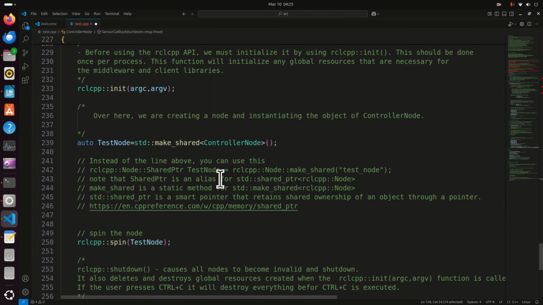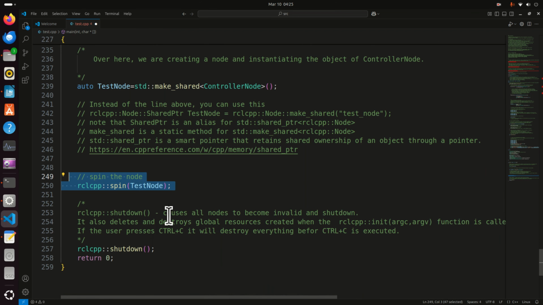And let's go back here. Once we spin the node and the node is running, it will run for an infinite amount of time until something happens, until your computer restarts or a person presses Ctrl C. When the person presses Ctrl C, what will happen? Now, the code will not immediately exit. First of all, this part over here will make sure that everything is removed from memory. That is, that everything is clean, that all the nodes are destroyed, all the reserved memory is freed, and then you will gradually, in an elegant manner, exit your code. And that's it. Simple as that.